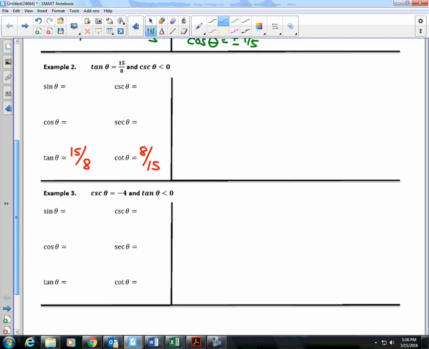Second of all, I now have a choice between a number of formulas. I can use sine squared of theta plus cosine squared of theta equal to 1, or I can use 1 plus tangent squared of theta is equal to secant squared of theta, or I can use 1 plus cotangent squared of theta is equal to cosecant squared of theta. You tell me the second one is going to be our option. And here's why. We're given tangent, aren't we? We're going to use a formula that has tangent in it.